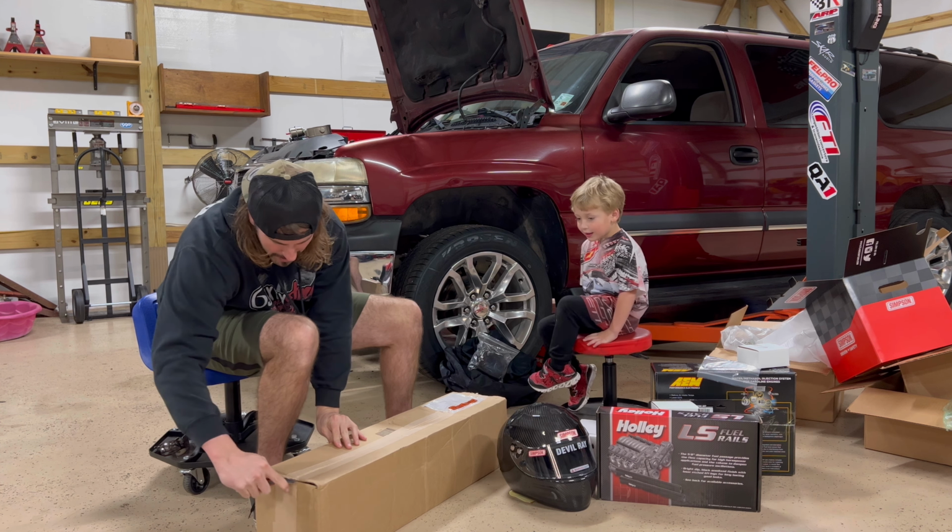Another shirt for that extra large Holley flavor. And what's that? That's a hoodie. That's a Holley hoodie, Doss. Yes. I know who's gonna steal this. Mama gonna steal this, cause it's like her color. As y'all could already guess, we partnered up with Holley Performance on this single turbo Suburban build.